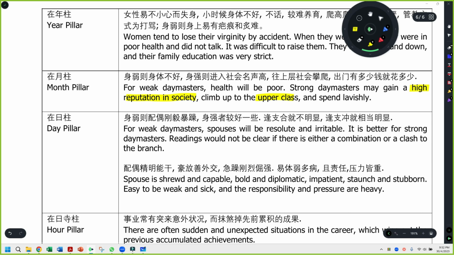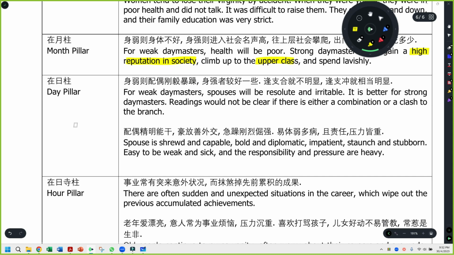Okay, as we move along, the day pillar is your spouse pillar. And therefore, normally for women, it was deemed to be unfavorable to find Seven Killings in the day pillar because it represents your spouse. But then here, of course, if the day master themselves are strong, then we find that the spouse is also very competent, very resilient. And chances are the spouse will be the leader or the head of the family, something like that.